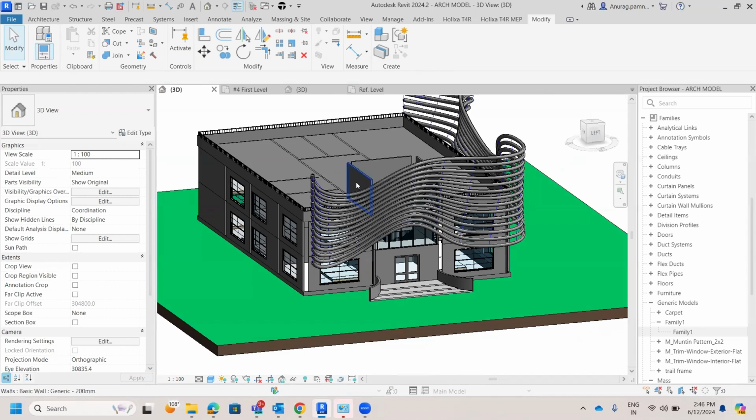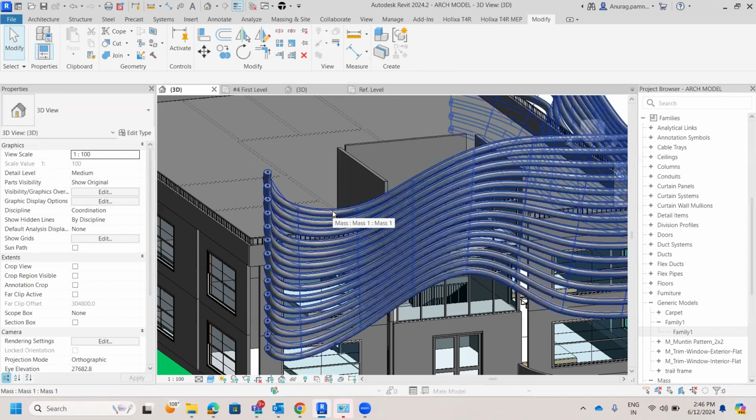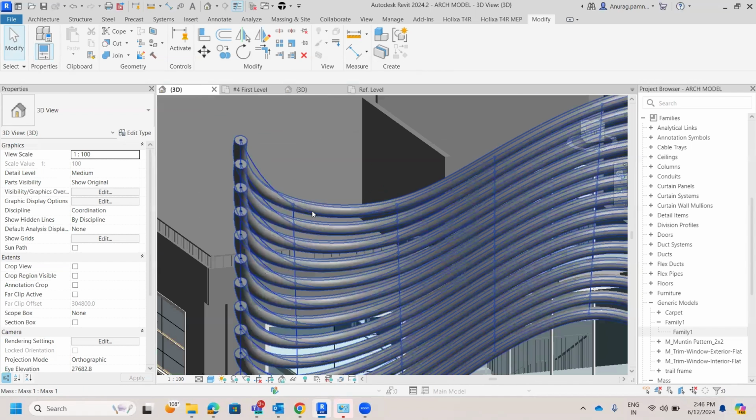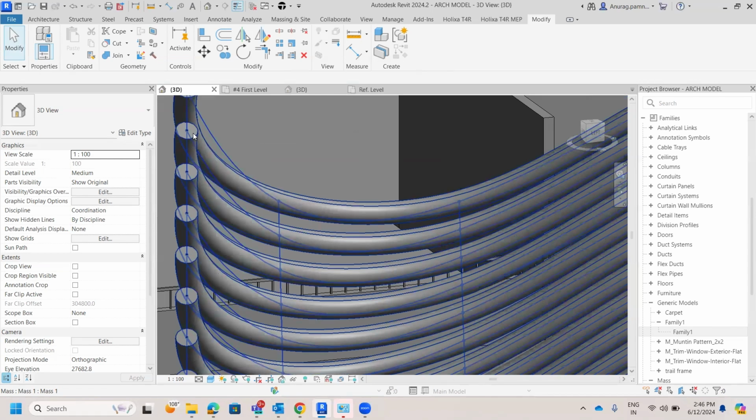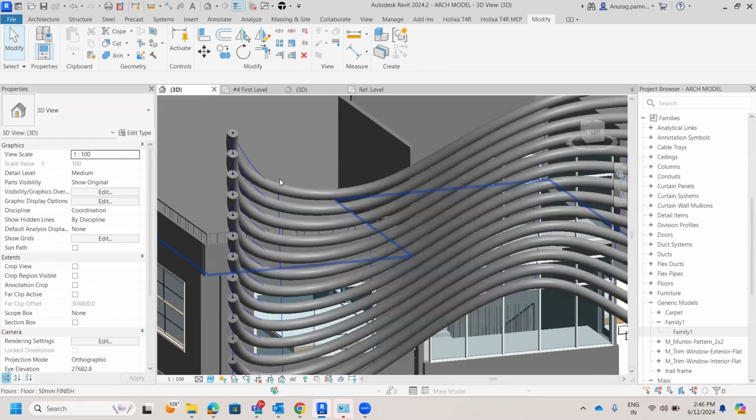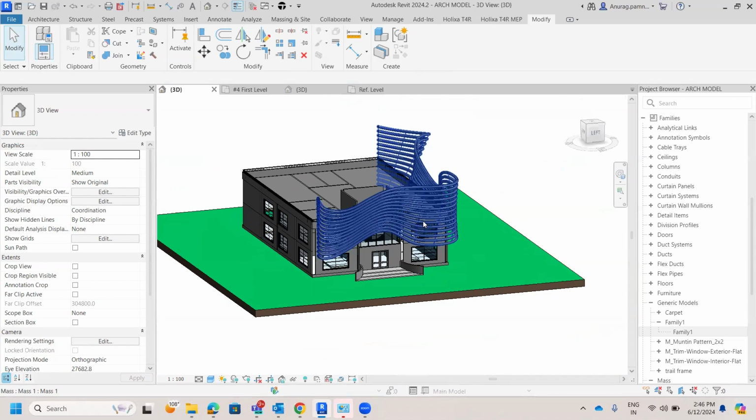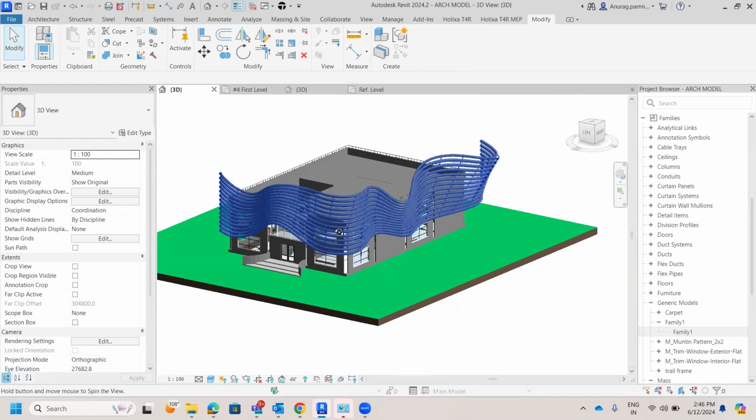This is how we need to work. Even we can manage things within Revit by creating parameters. If I had associated this particular circular shape of pipe with a certain parameter, I can control those parameters in my project as well. So this is how facade designing with respect to the adaptive family type works.